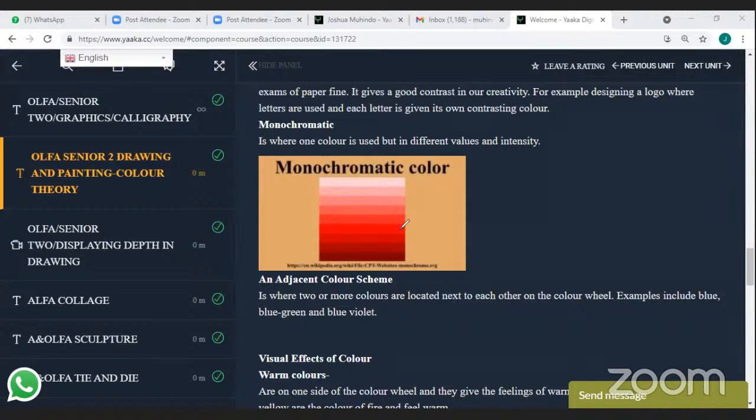Now you see, this is the pure color. Yeah, so that is the pure color, and let me just erase this.